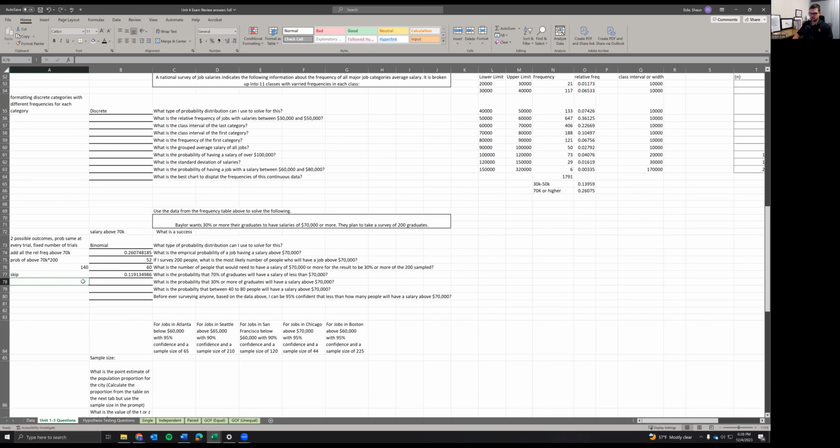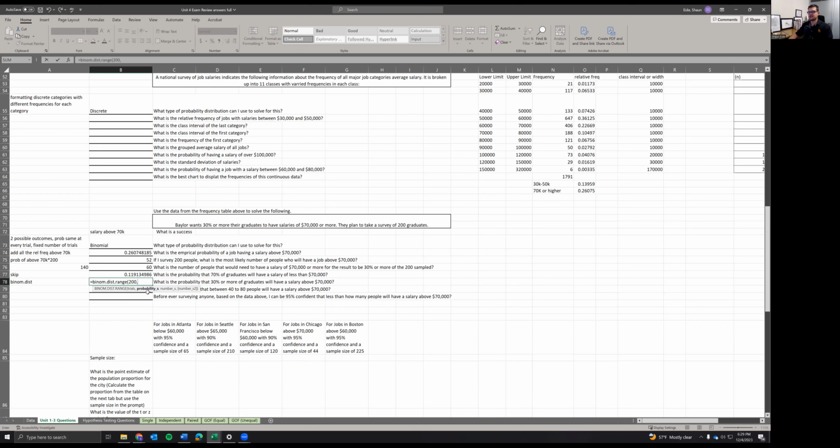So we're going to do equals binom dot dist dot there's a couple ways to do this, range. We've got a total of 200 trials.